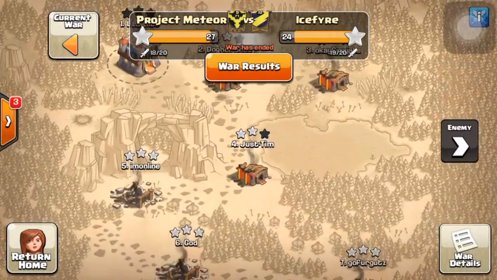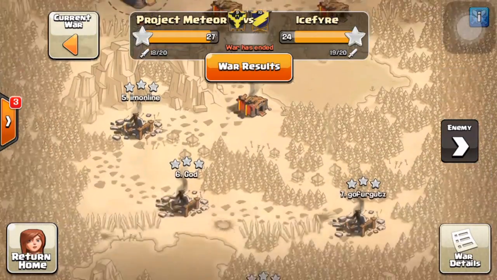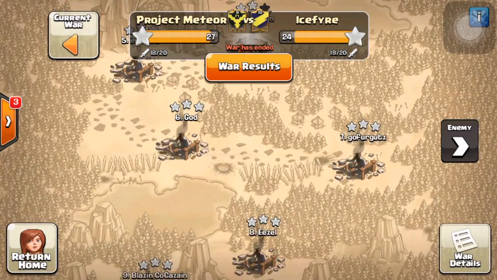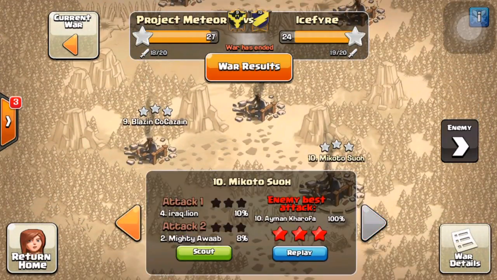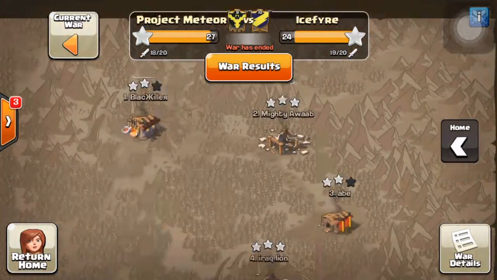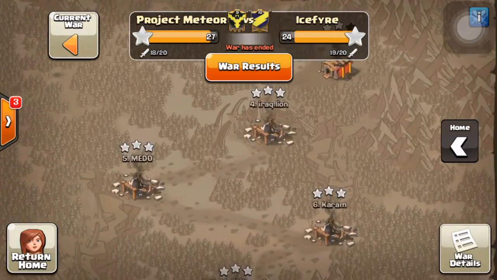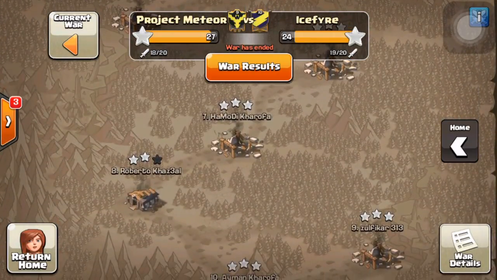They weren't able to get any stars on myself, but they were able to 2-star most of the Town Hall 10s. They did get a 3-star on one of our Town Hall 10s. They 3-starred all the Town Hall 9s, and they did the 2 baby accounts. But on the flip side, we 3-starred 2 of their Town Hall 10s, and I believe this was a Town Hall 9. So we 3-starred almost all the Town Hall 9s.